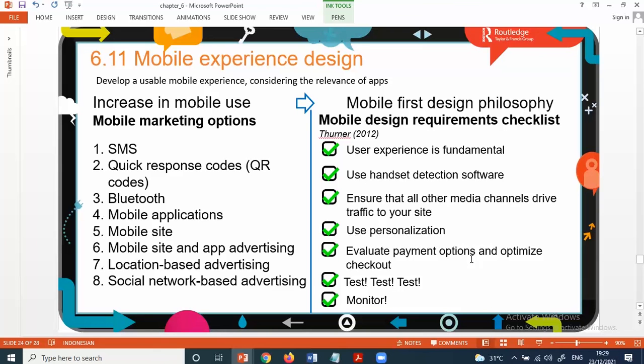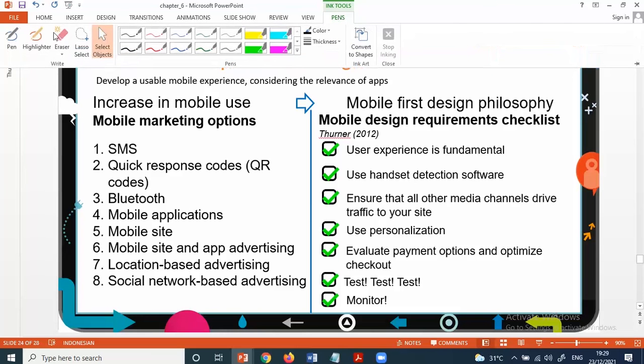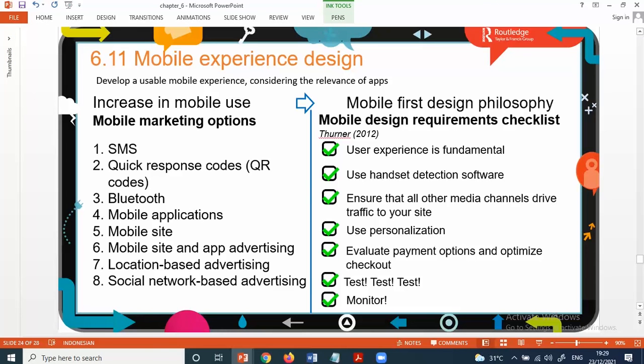And then mobile experience design. When we develop a usable mobile experience, let's say you have your website, you can convert it using www.andromo.com. So in 2 minutes, your website can be an app.